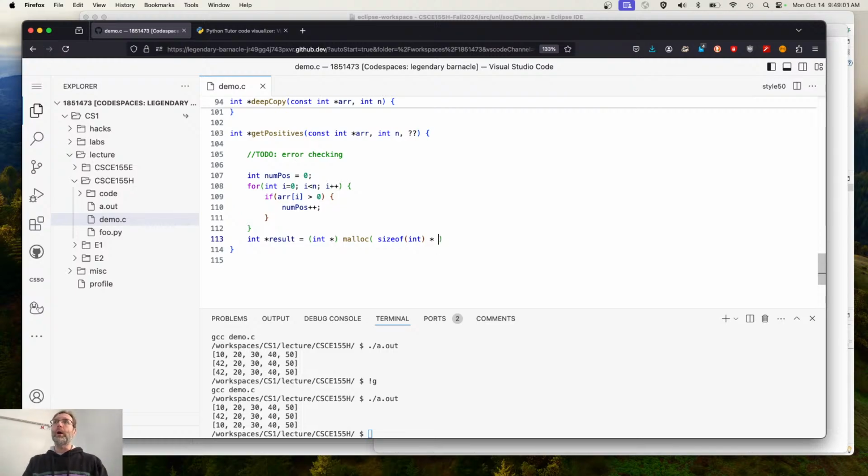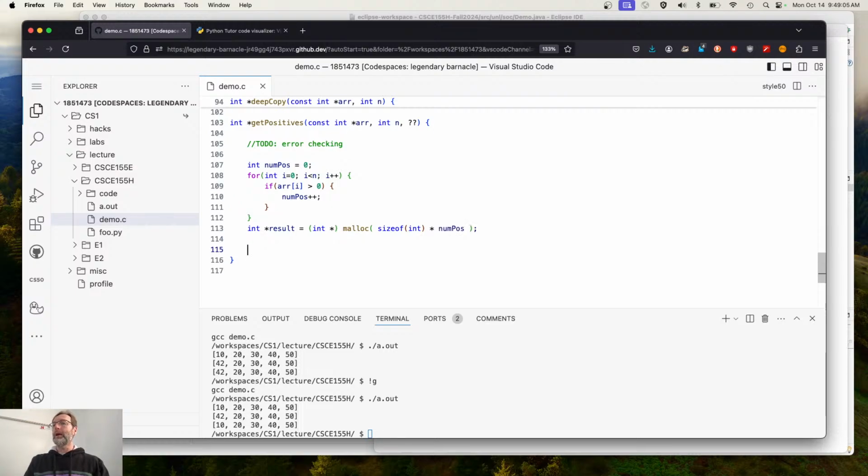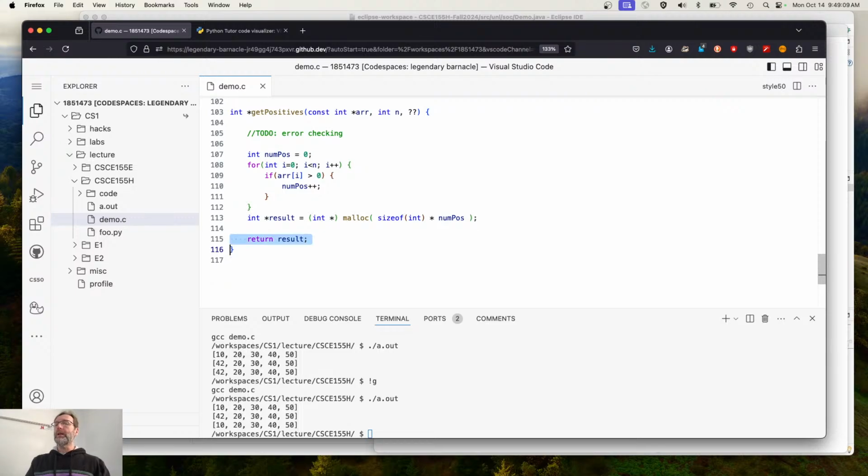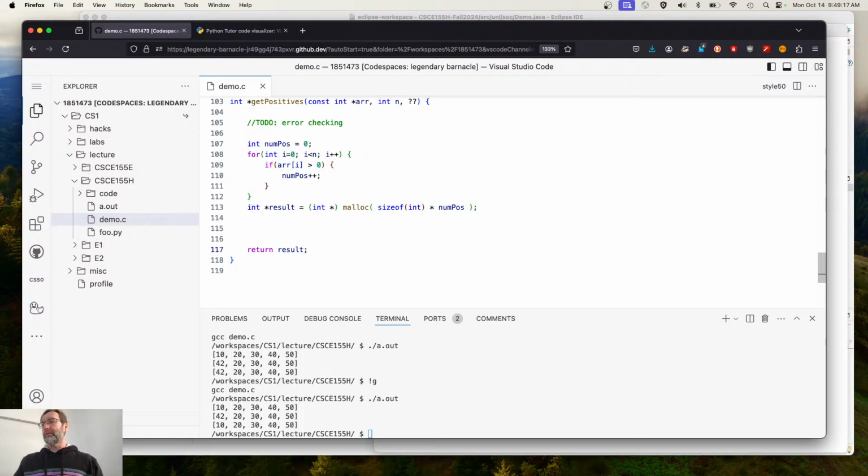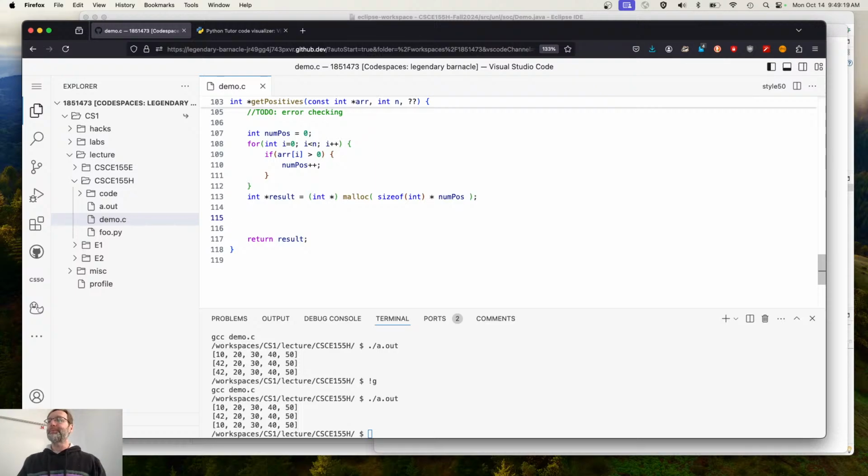You don't want n, you want numpos, right? And eventually return it, result. I like to immediately have a return statement here after I've created the variable that I'm going to return, and then come back and fill in the blanks, just so that I remember that I have a return statement there.